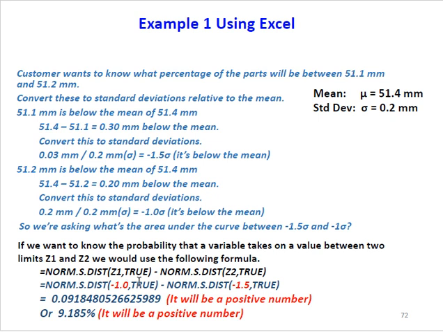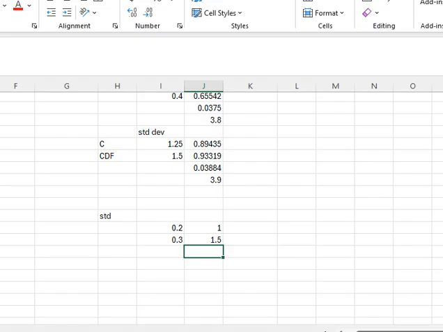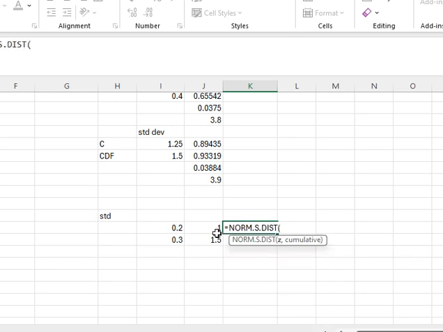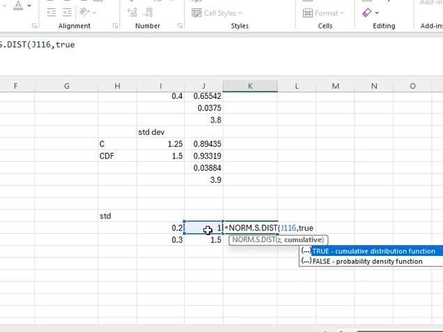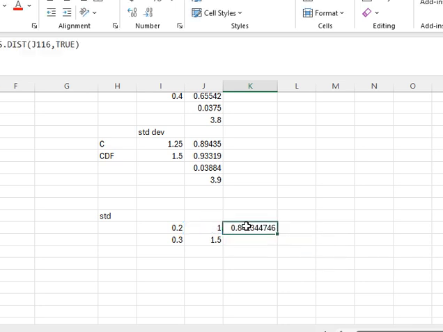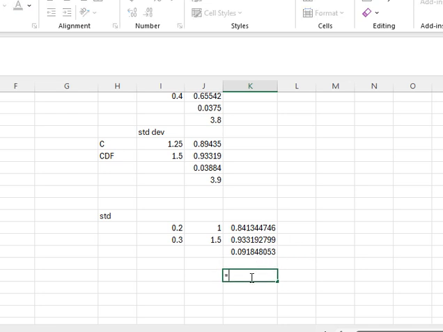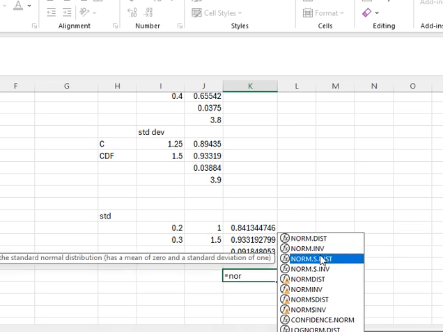If you do want to use NORM.DIST, we can also do that. You know that every time we use the norm, you will have to subtract. So you go NORM.DIST, and let's just go with 1 by 1, and then you do true, and you're going to get that. We do the same thing for the second one, and then all you have to do is subtract it. Or you can also put it in the same function, using NORM.DIST like we just showed you.